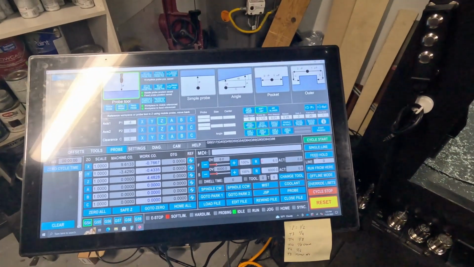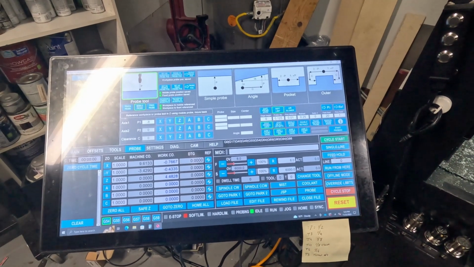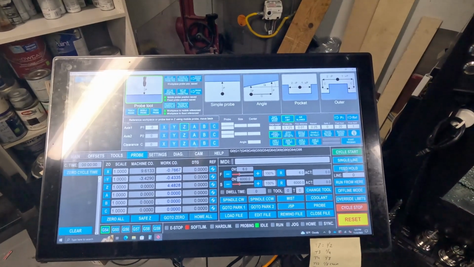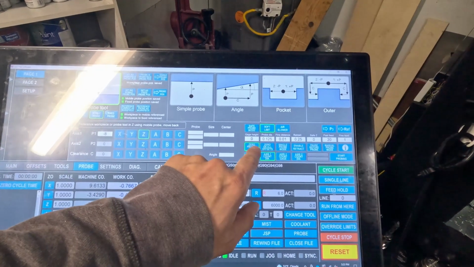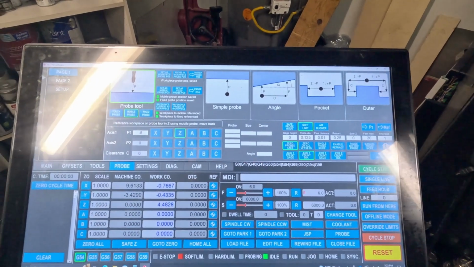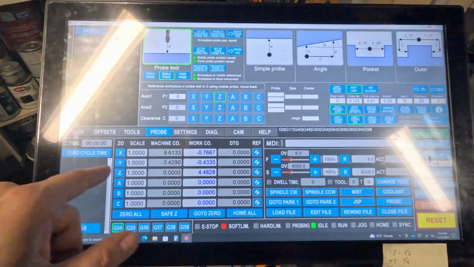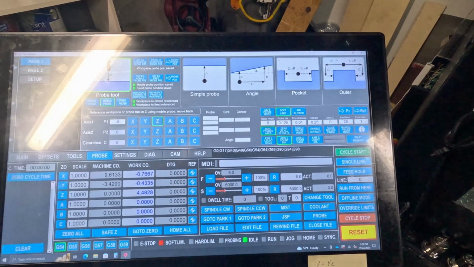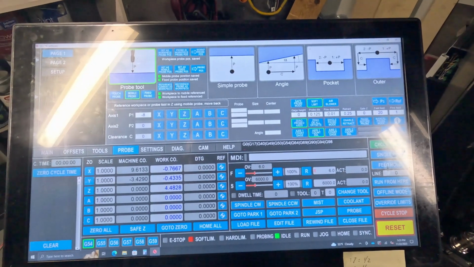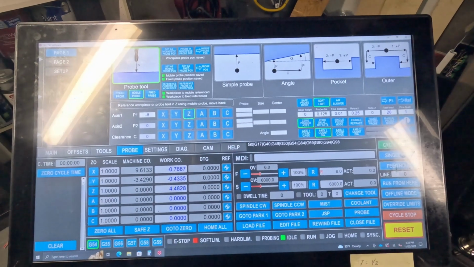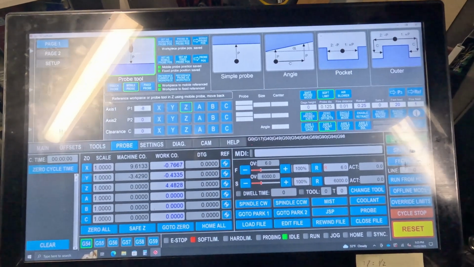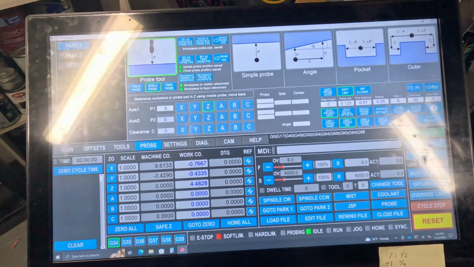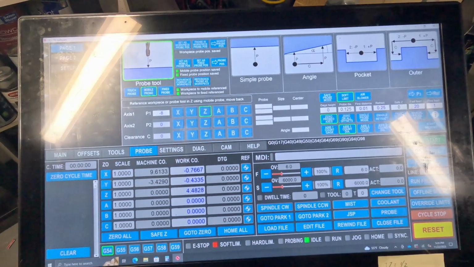One very handy feature about the UCCNC software is the probing package that it comes with. What I really appreciate is the ability to probe something. I can zero my probed axes, so if I probe off of a corner, it's going to zero my X, Y, and Z, and then I can turn this off. I can reprobe to see the difference from one probe to the next and measure the repeatability. Also, turning the probe 180 degrees allows me to see how off my probing is on the complete other side.